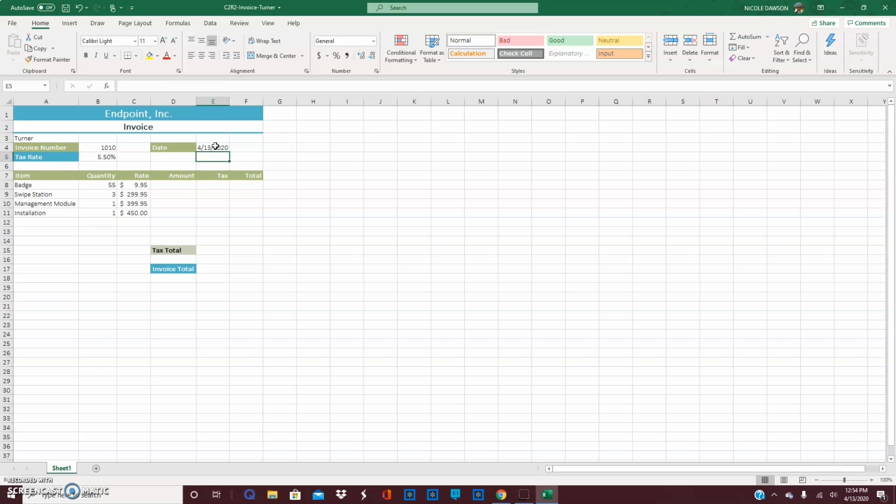Step 5, in cell D8, enter a formula that calculates the cost amount for the quantity purchased. Do not use a function. These are functions over here. They want us to use a formula. Copy the formula through row 13. Okay, first thing you need to do is find cell D8.